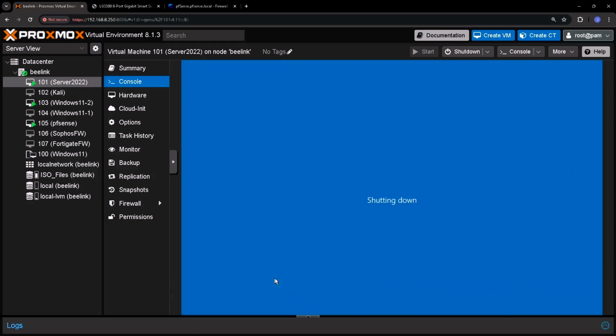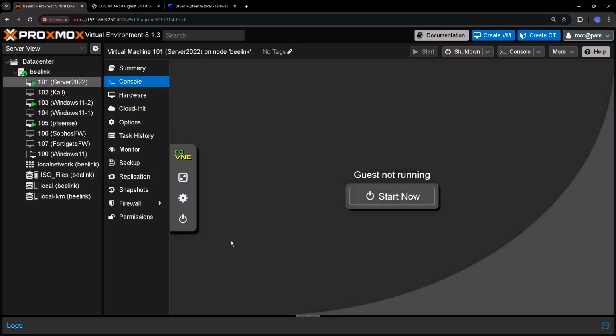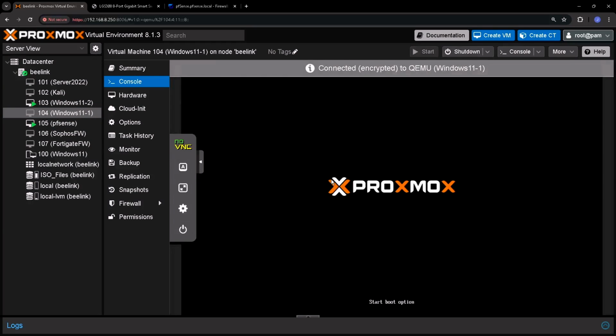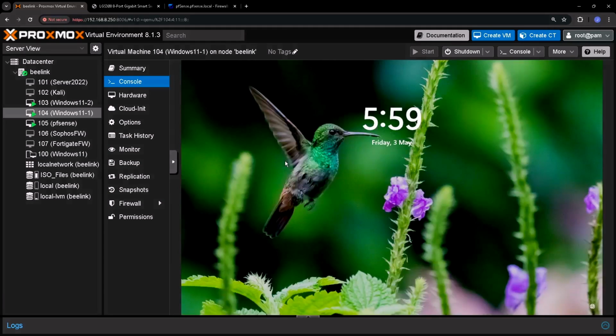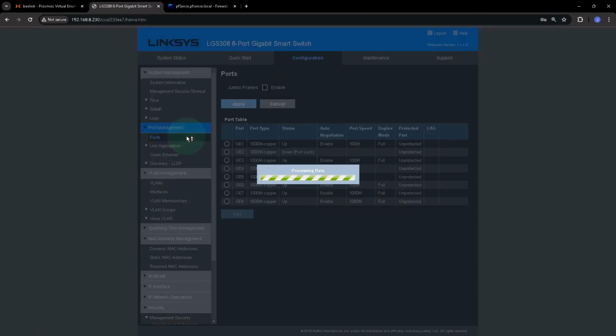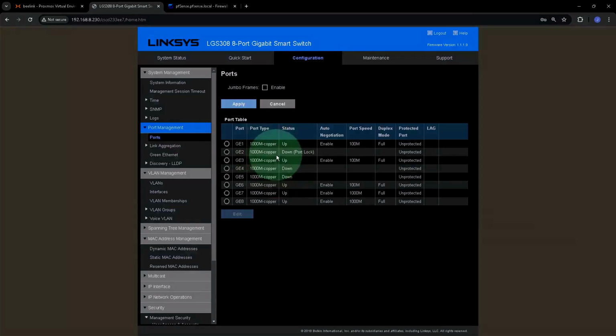The question is, will the GE2 port go up automatically? Let us verify then. It does not go up automatically by itself.